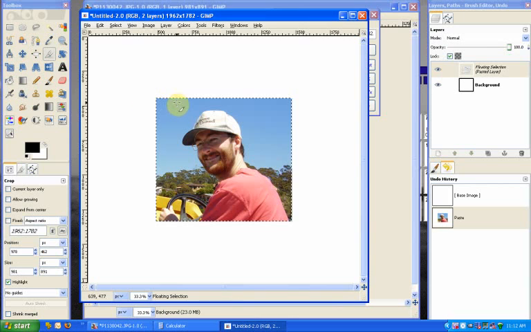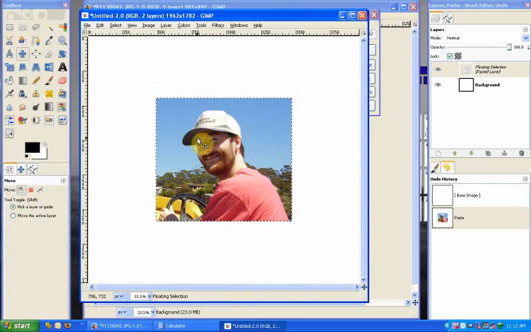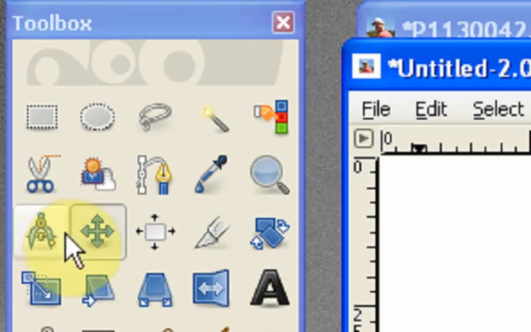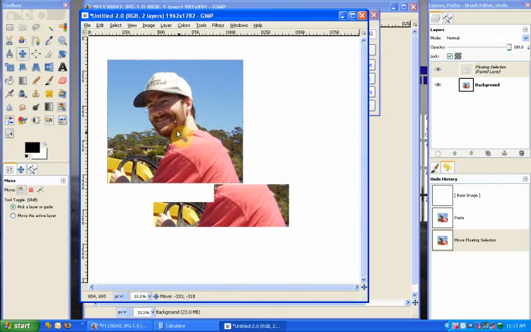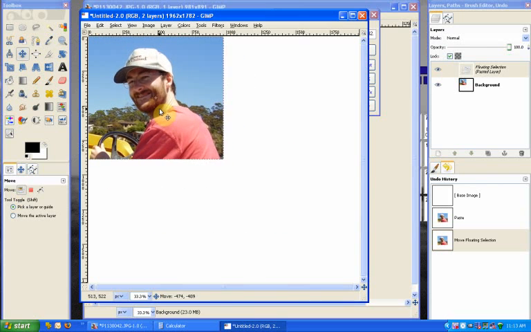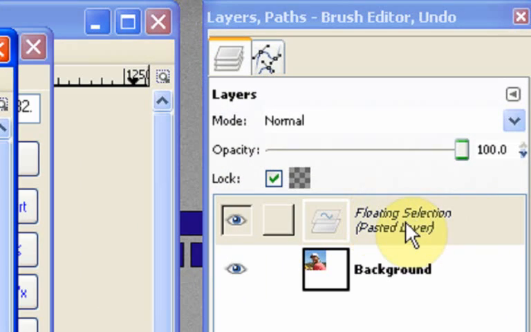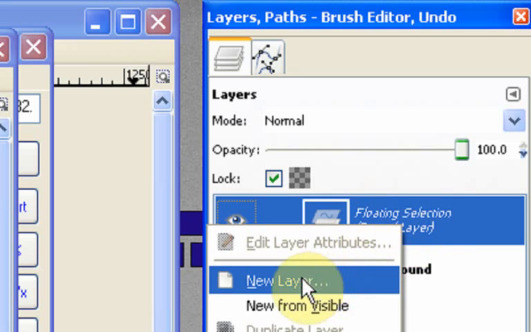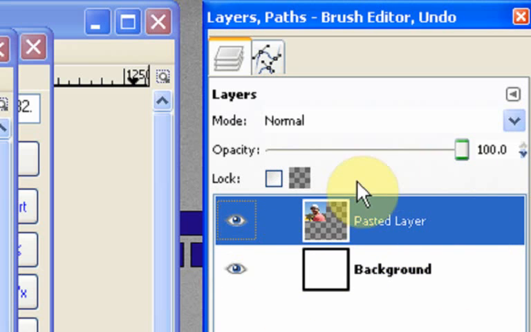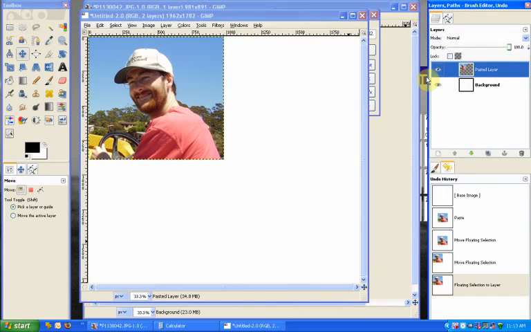Now if I press M for McDonald's, or move more importantly, it moves to the move tool, so just up here, move, and we can move this around wherever we need. So this is obviously going to go up in the top left hand corner, so we'll just drop that there. And you can see it's a floating selection at the moment. So we're just going to right-click that and go to New Layer. And it becomes, as it says, a new layer. And we just need to go through that process another three times.